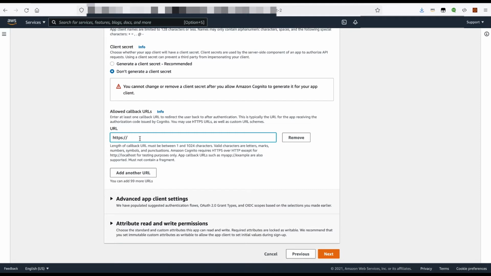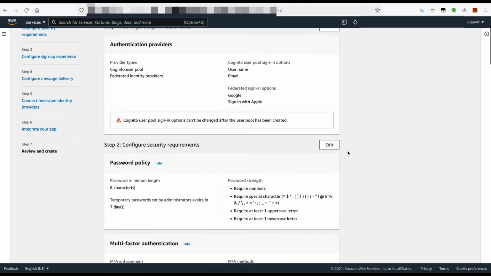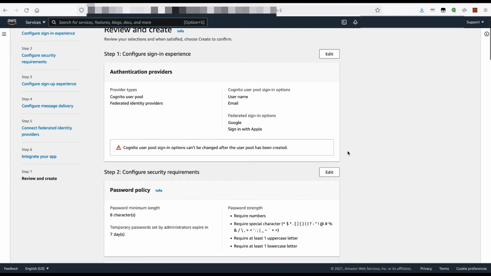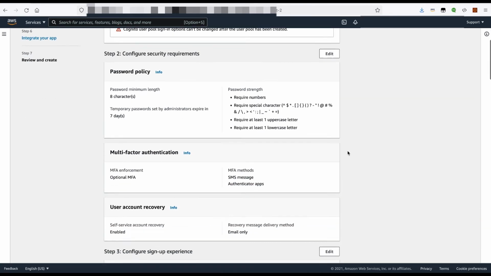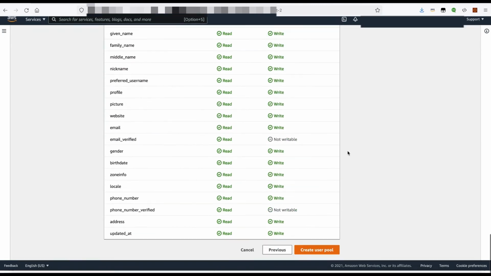This is usually my application callback URL that Cognito is going to send the authorization code to after successful authentication. I will explain the OAuth2 authorization code grant type flow in a minute. But for now, I'm going to keep it at localhost just for testing. Then I have a review screen that allows me to review all of the settings and configurations I added to this user pool, and then I can create the user pool.